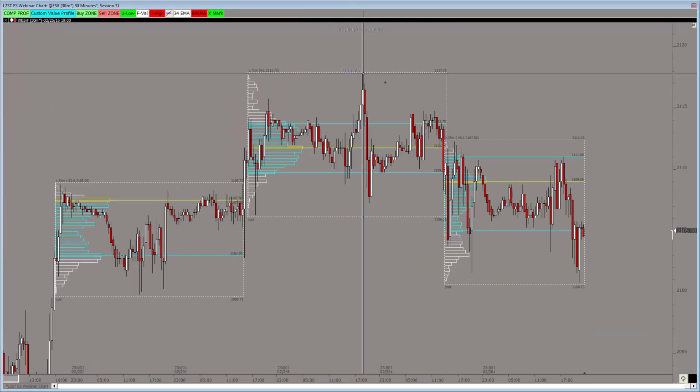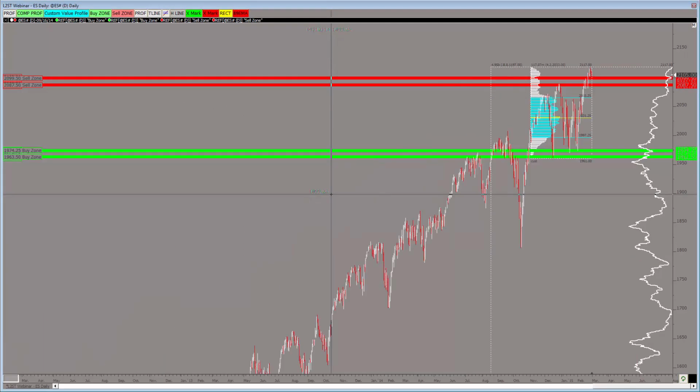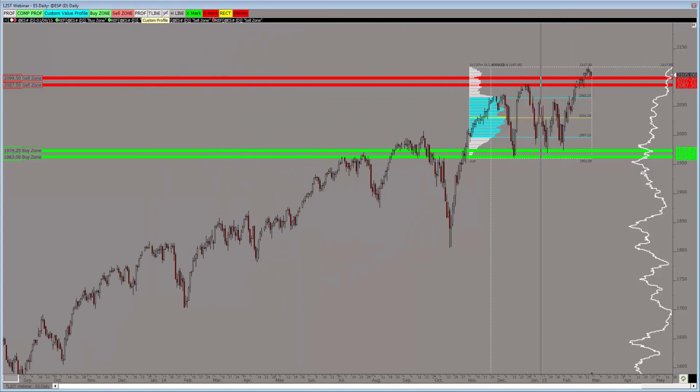So let's get another chart up here. We've got a 30-minute chart at the moment for the E-mini S&P. We'll just go to the daily chart and pick a point of interest. So we're making all-time new highs at the moment, so we could really go ahead and just pick a major low. I'm going to take this low right here. You can really pick any low or high. As we seem to be making new highs, I really want to pick a low.